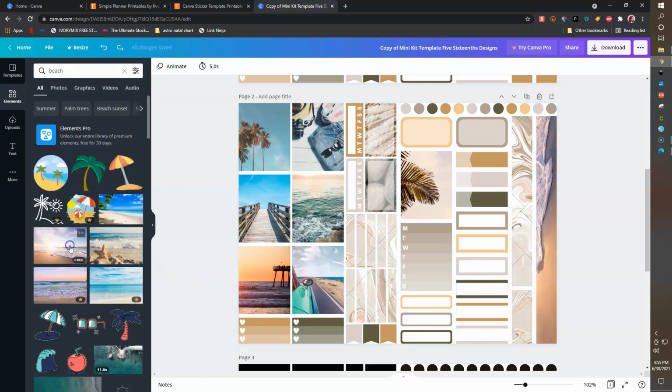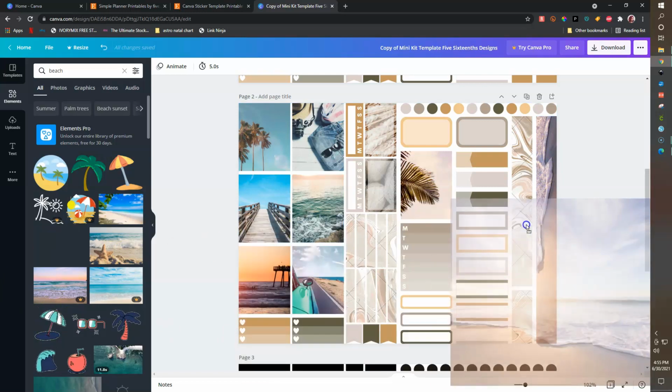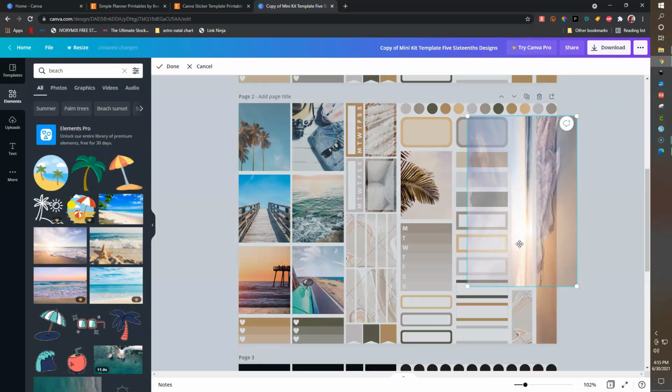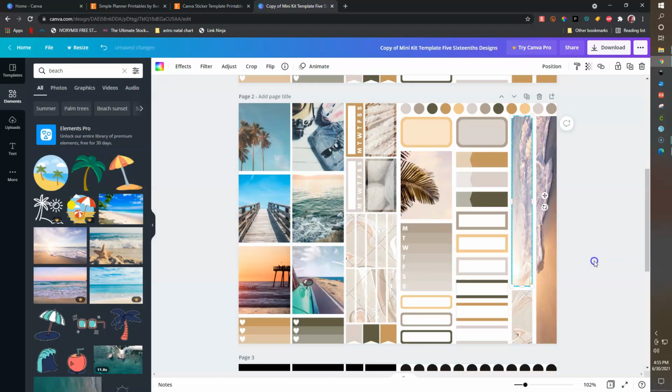Okay, so I actually found this beach scene here that I really do like. So what I'm going to do is I already put it on the bottom washi strip here. And I usually start with that one because that's going to help me to line things up. We're going to double click, and I'm going to scale this to be about as big as that bottom washi there. Then I'm going to drag it and match. It doesn't have to be perfect. We do want to bring it down a bit, and match that other washi tape so you can see they blend into each other.